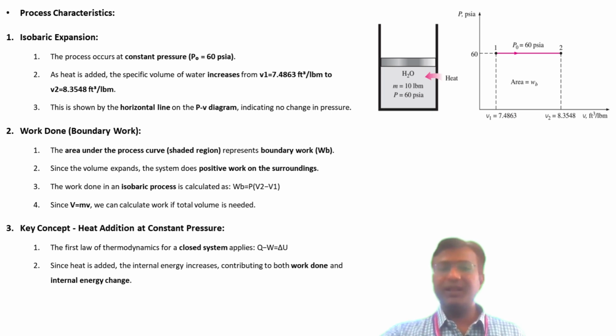So when heat is added at constant pressure, that results in both work done as well as an increase in the internal energy of the system. How can we determine this? We can use the formula m C_p (T2 minus T1). If we are adding heat, then the final temperature will always be more than the initial temperature. With the help of this, we can determine the heat added to the system, and with the formula W_B equal to P multiplied by (V2 minus V1), we get the work done by the system.